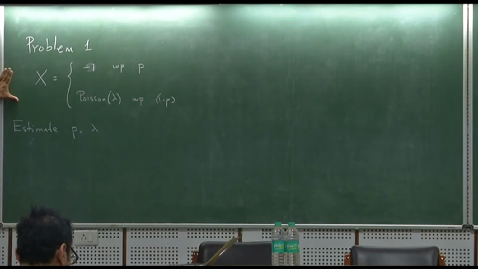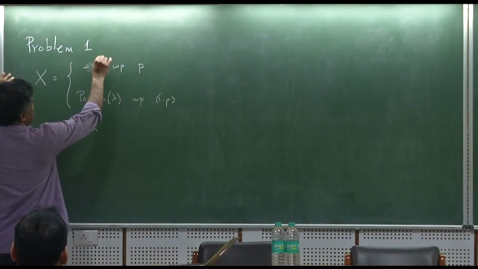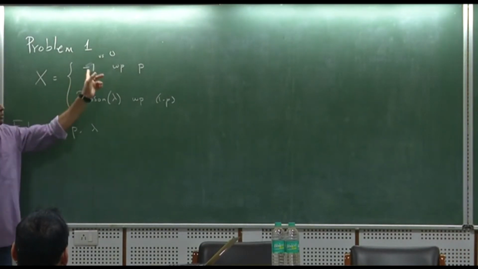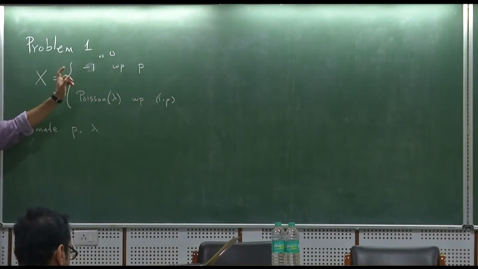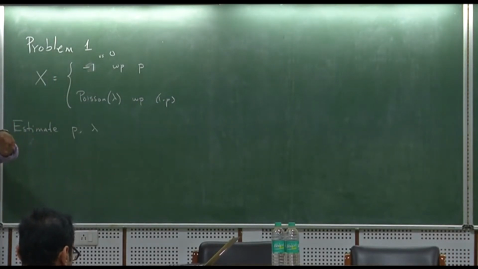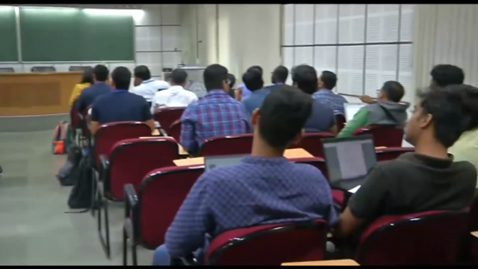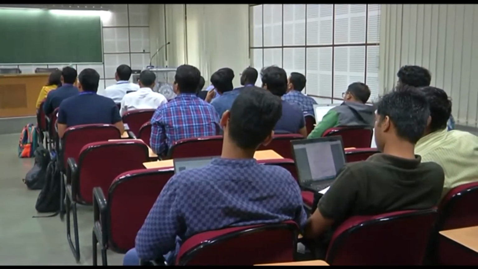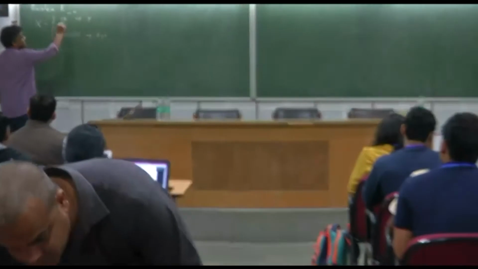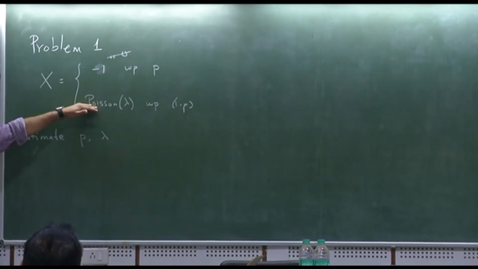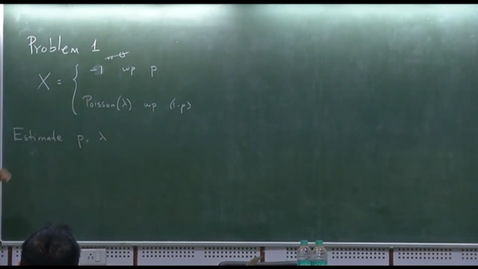So over here, if this was -1 and Poisson lambda, what is the difference between this being -1 versus 0? 0 makes it interesting, -1 makes it uninteresting. What happens when I set this equal to 0 versus -1? Sorry? Both the cases for second situation also 0, there is some value. Exactly. So the comment being made is that if I tell you -1, then there is no possibility of getting a -1 from here. A Poisson random variable takes non-negative values.